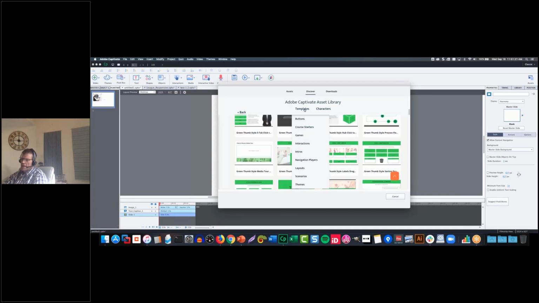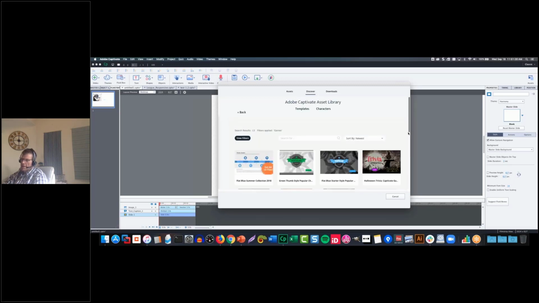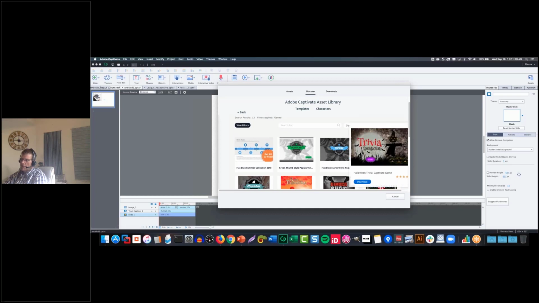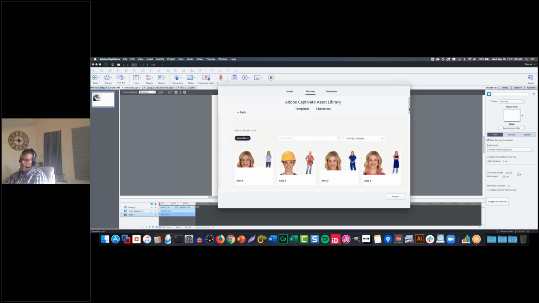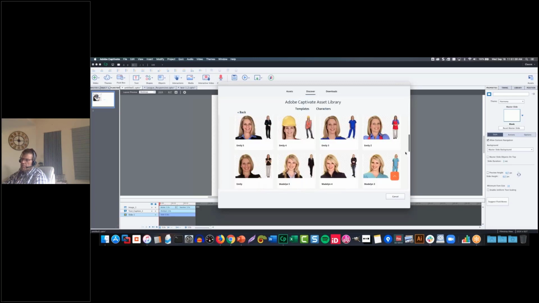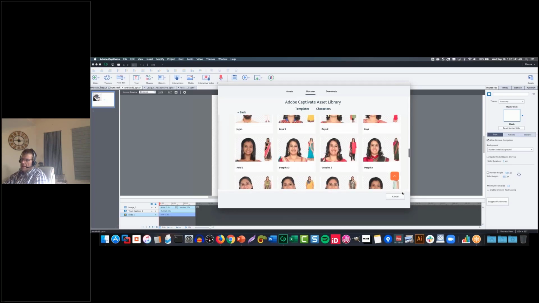There's templates, course starters, games. I can go into the games assets and look at what games are out there. Here's a great one for one coming up, a Halloween trivia thing. There's also characters. And within here, you can see a whole plethora of different characters, different nationalities, things like that.